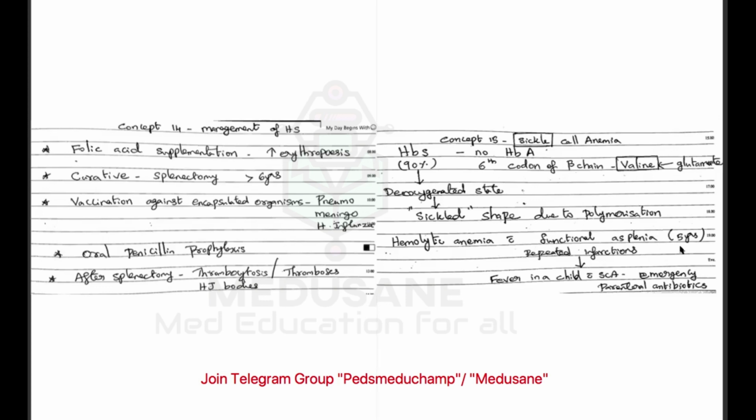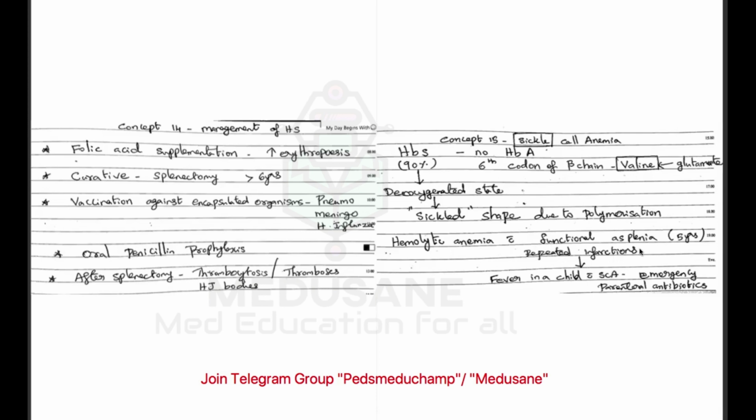So remember one condition: even though it is a hemolytic anemia, they will give you a scenario like this. They will give exactly a hemolytic picture, but the spleen may not be there. Or they might ask you, in sickle cell anemia, all hemolytic features will be there except what? The spleen. So what happens to the spleen? Because of the repeated infarctions, there will be asplenia.